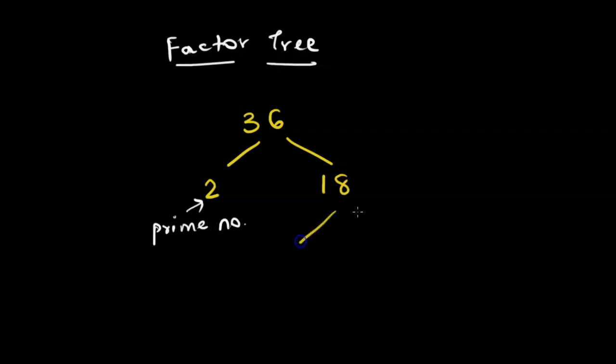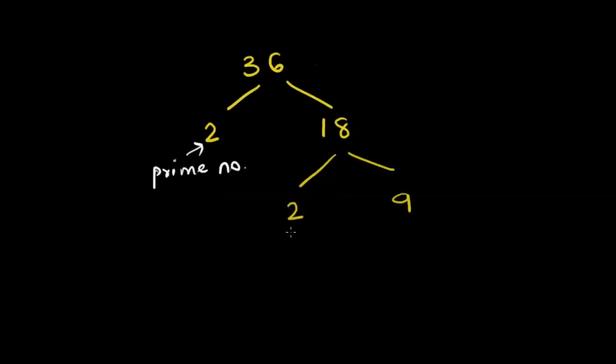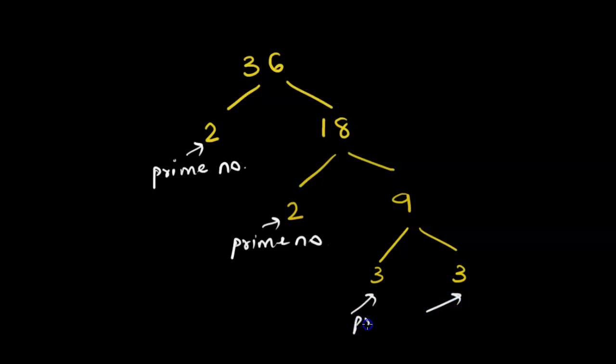18 is a composite number. We break it down into 2 numbers. The best way is to break it down into a prime number and a composite number. So we know it is 2 and 9. So 2 multiplied by 9 is 18. We could have also written 3 multiplied by 6, so 3 and 6 could also be the branches. So we break apart 18 into 2 and 9. 2 is again a prime number. Because this is a prime number, we are not going to further branch off. We're going to branch off 9. We get 3 and 3 because 3 multiplied by 3 is 9. And we notice here that both 3's are prime numbers. So we would stop here because we cannot further branch off anything.